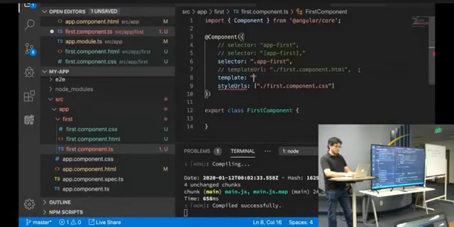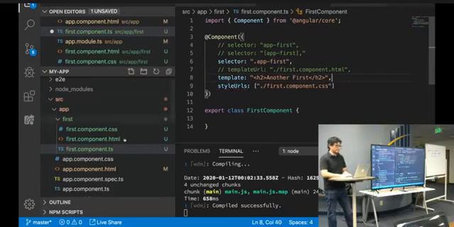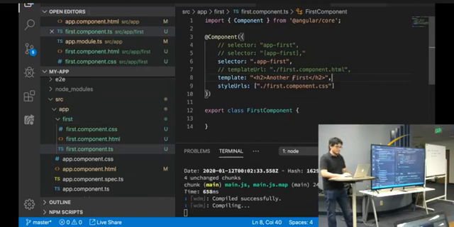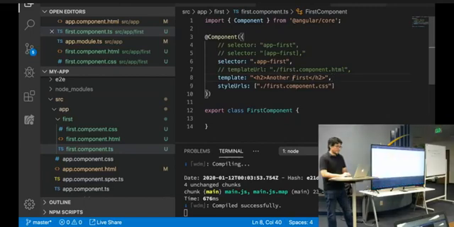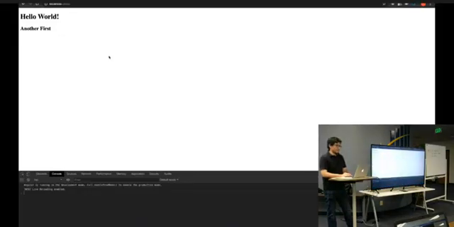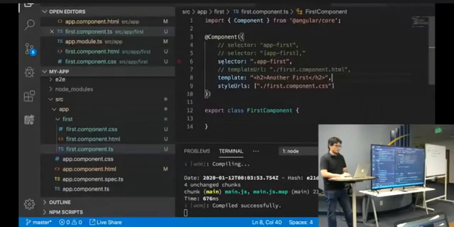Instead of an H1, let's do an H2 and call it another first. Instead of using first.component.html as our template, it's going to use what's within the quotes as our template. So if you go here, we have another first. Cool. But I cannot do multi-lines on this.